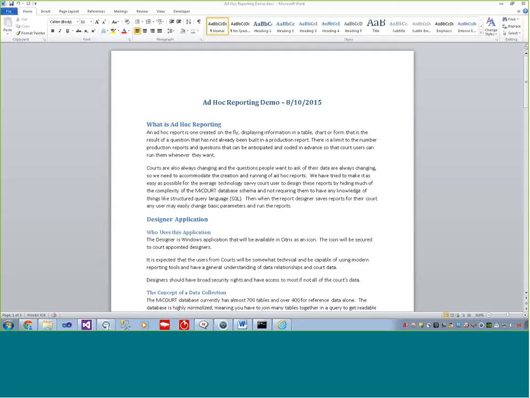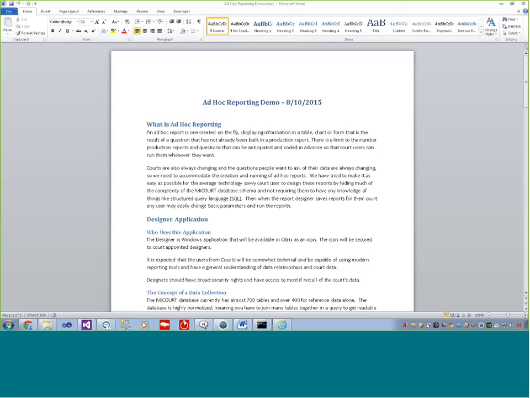We've broken this up into two applications. We have the designer application, which is a Windows application. It will be an icon on Citrix, and that is where most of the designing goes on, and that's where the power users will develop their apps.